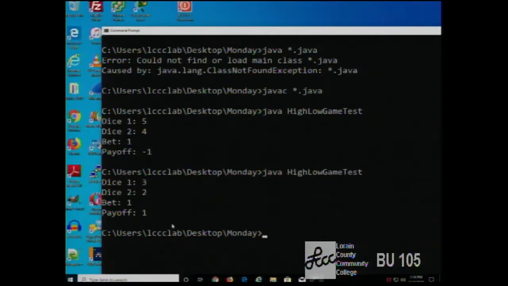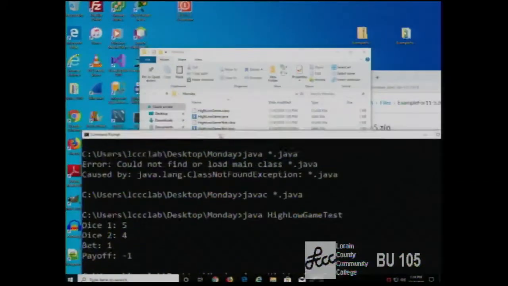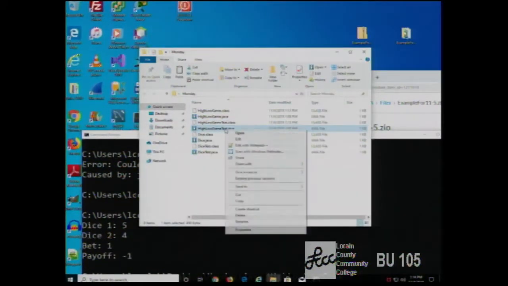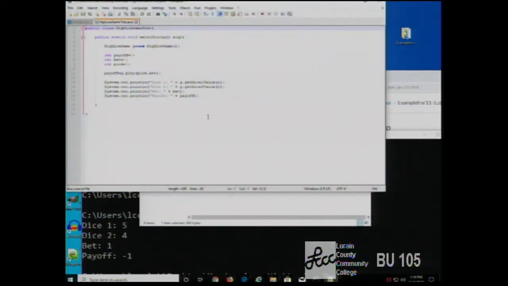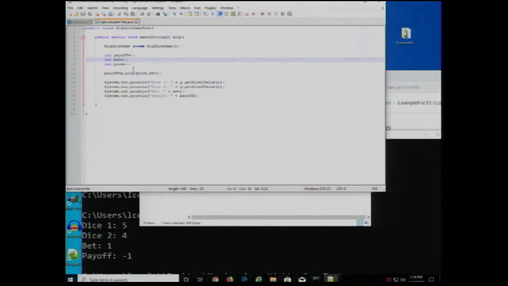Okay, so I have a hard-coded test of this where I pick low each time, and I roll the dice, and I see if I win. I could change it to be 7, I could change it to be high, or whatever, and it will show me if I win or not.